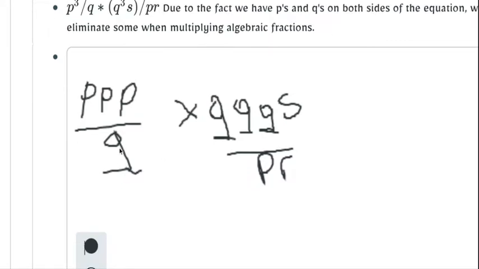How many q's do we have on the first side? So we could say, for example, this q vanishes and it removes another q right here. So we take one q away as well up here. Everybody understand? How many p's do we have on the right-hand side? One, correct? So we could remove this p and remove one up here as well. So we're eliminating as long as we have one on both sides. Let's write that.